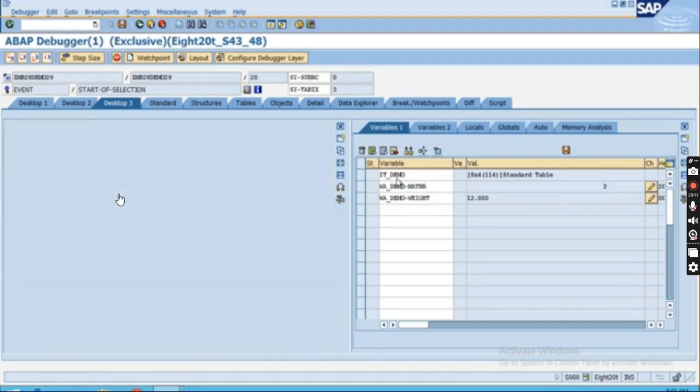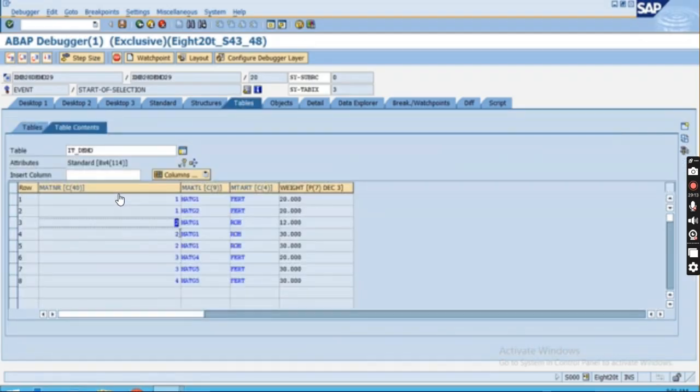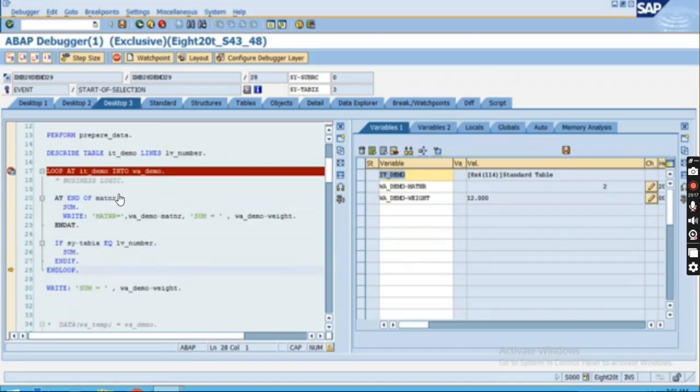This 2 is how many times? 2 is there for 3 times. So for the third 2 it will trigger. For the first and 1 it will not trigger. You can see that 2 times I have gone. This is the third time for this 2, right? And this time it will go inside.